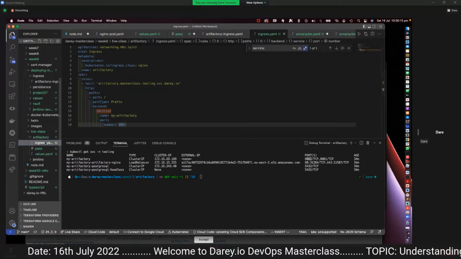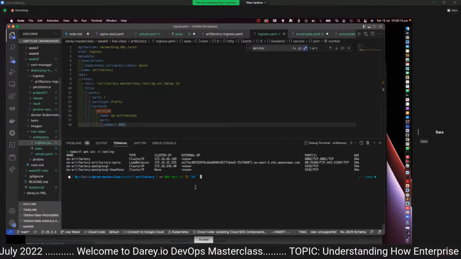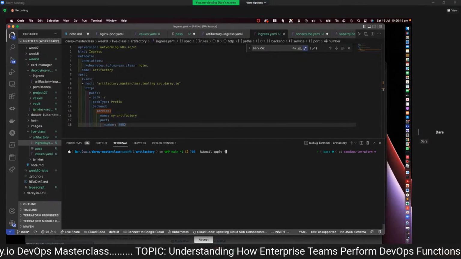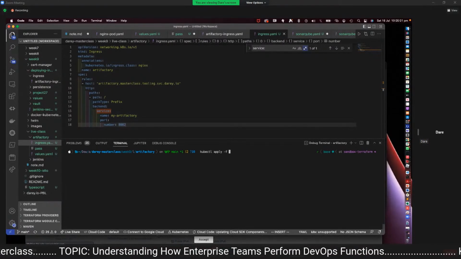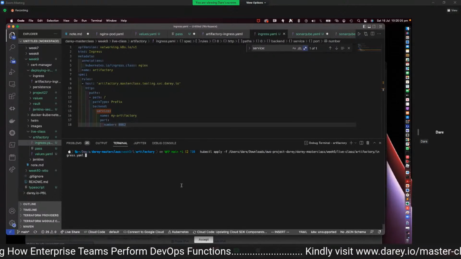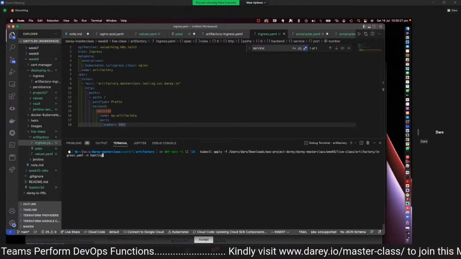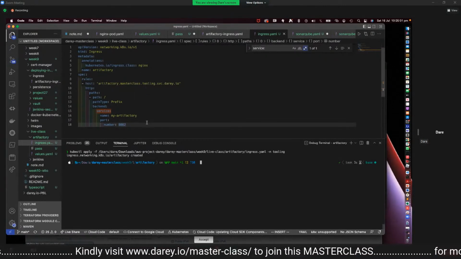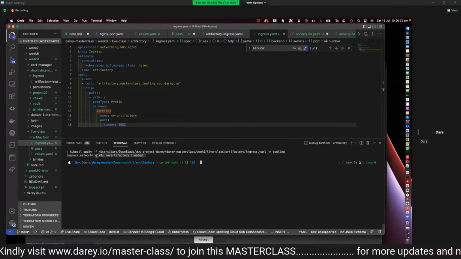So we take this right now, and then we do kubectl apply -f, which is the file ingress, -n tooling, in the tooling namespace. This will then create the ingress resource.